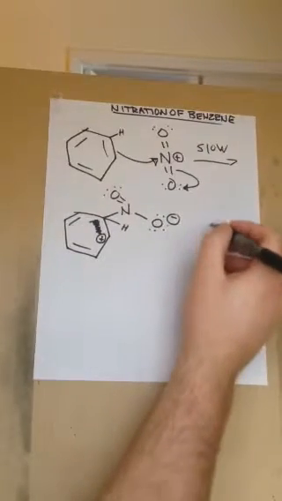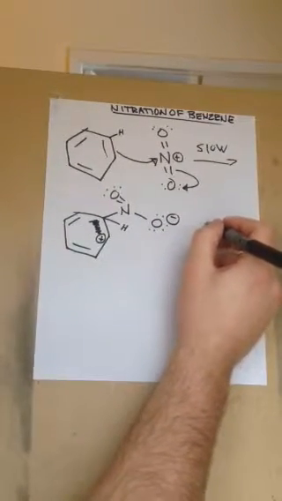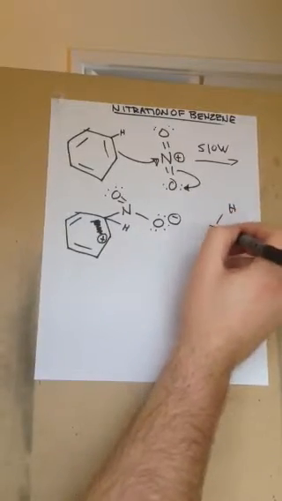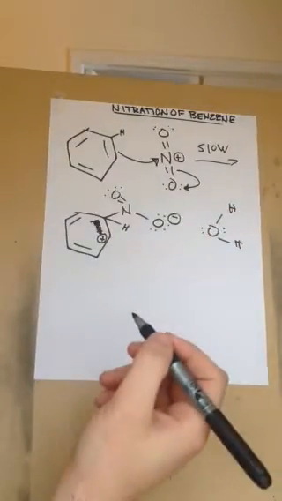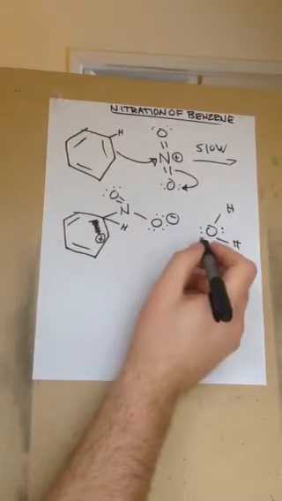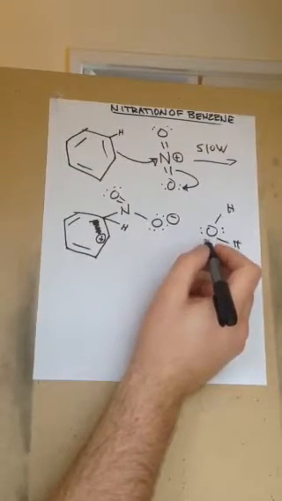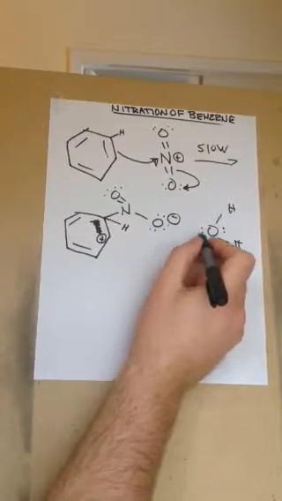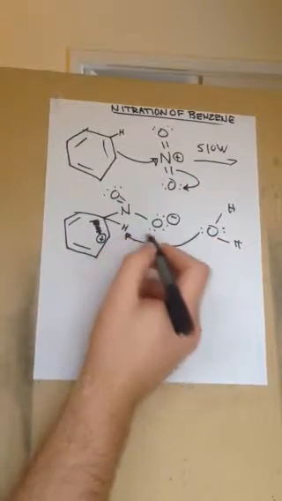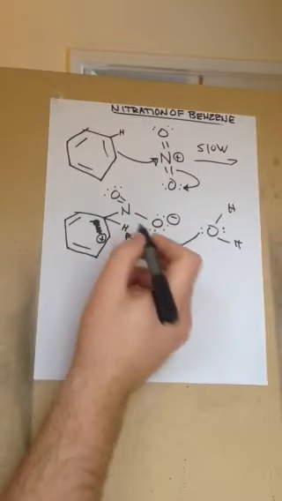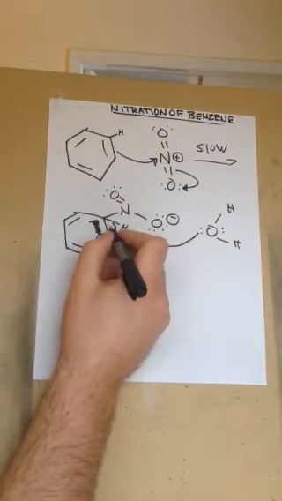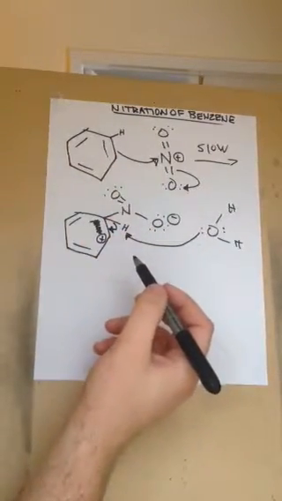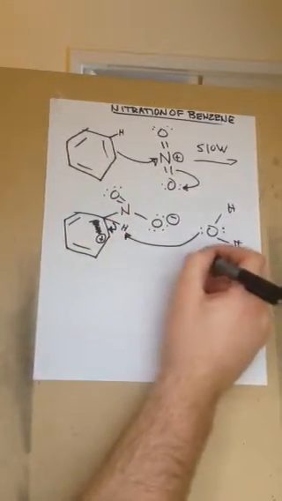So part of the reaction, we have water. Water is often involved in these reactions, and what's going to happen is that the electrons from this oxygen are going to go bond with this hydrogen. And then this right here is going to go back to this positive end right here where we lost the double bond. And this is a fast reaction.